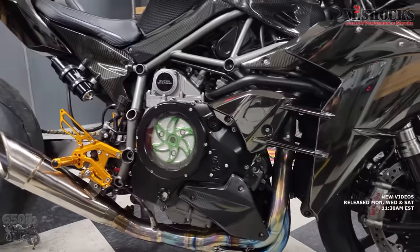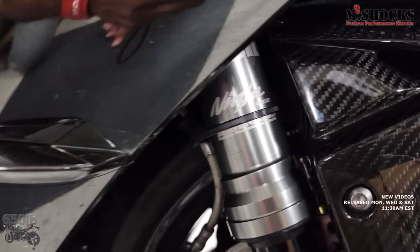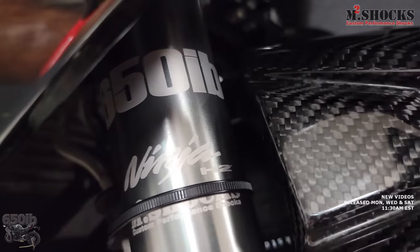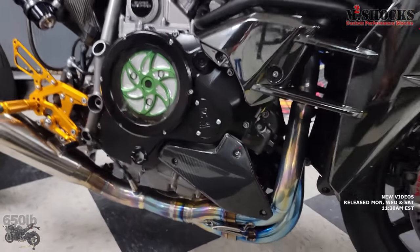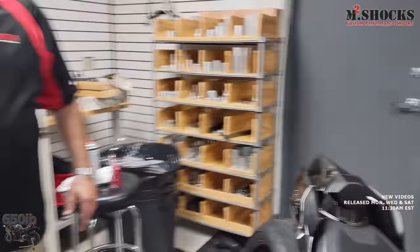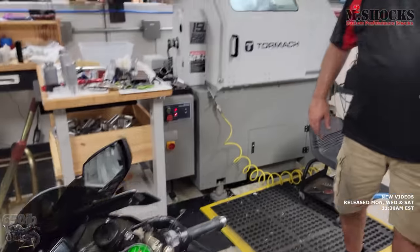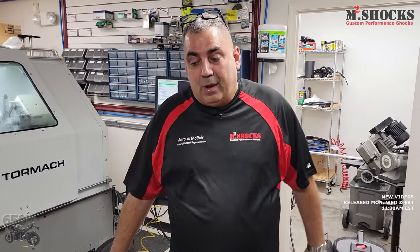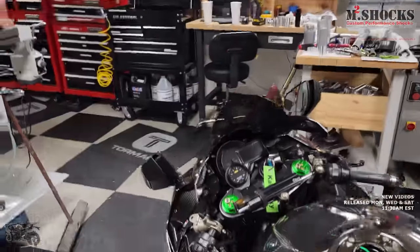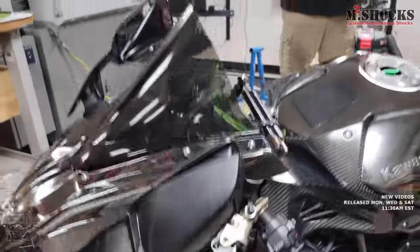If he goes to the drag strip, it'll come up even slower. It's not super low — no risk of damaging the exhaust or oil pan. The package for the forks is called the Extended Street Fork Package, also known as Super Street — lowered by about two inches. We used the preload adjuster to drop it another inch after initial installation, using the 12mm adjusters on the H2. We weighed it before and after and got eight pounds more in the front — like strapping eight pounds onto the fairing stay.